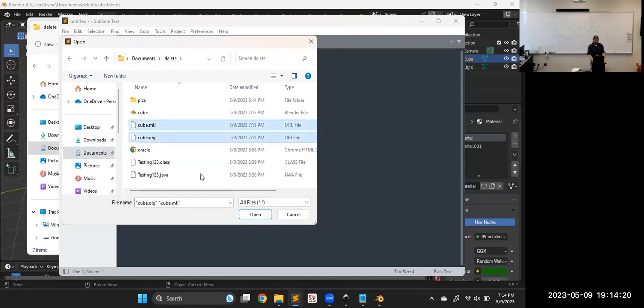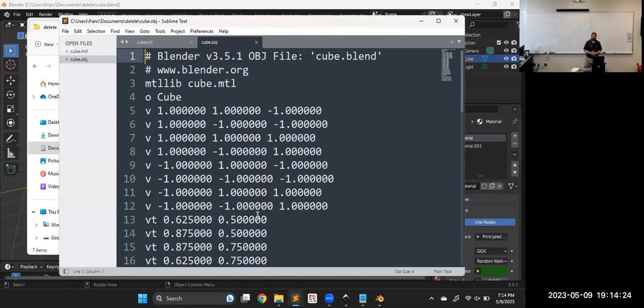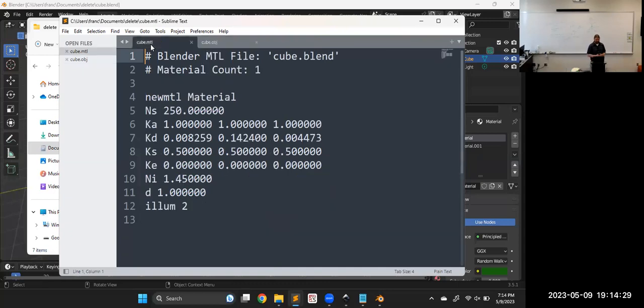So if I open up both of these, we have cube.mtl and cube.obj. MTL is the material that I put on there, and these abbreviations might look strange because this was not done by an American. We're so used to seeing American acronyms. These are French acronyms, so if you speak French, you probably know what those mean. I always have to look it up if I need them.